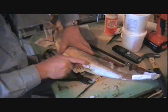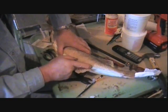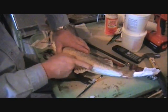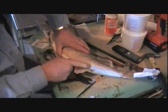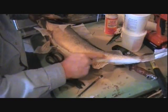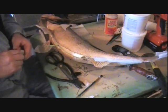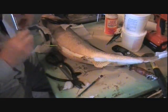Now see, we're right in here by the fin. And just press that in there. You know, we're just going to make that smooth. You see that? See how we're filling that in nicely. This is my pin that I had for sticking it up and letting it dry. Which is alright. There's nothing wrong with doing that.